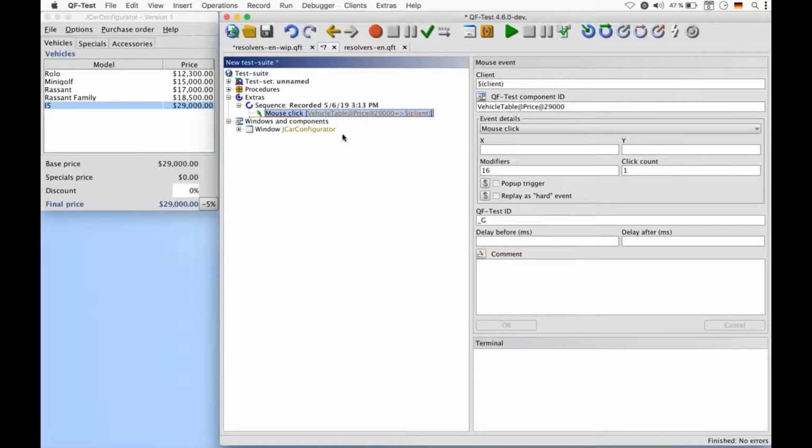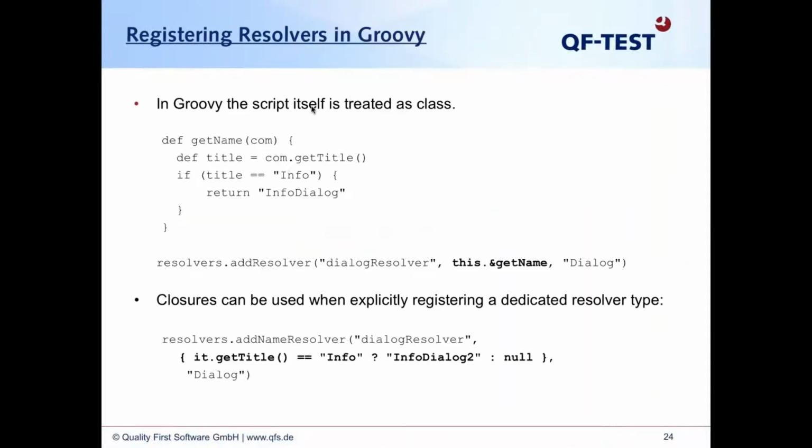I always wrote JSON scripts here because they are pretty dense. As I said, it's also possible to register those in Groovy and JavaScript. Here, for example, is the Groovy variant of the NameResolver. Since Groovy interprets all the complete script you execute as a class and an object, you have to give the reference to the method in the current class as reference with add_resolver. So this is written like this. This is the current class, so it's the script itself, and then dot add, and then the name of the method.